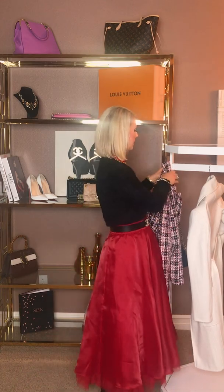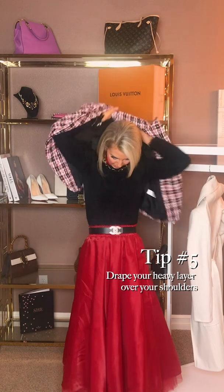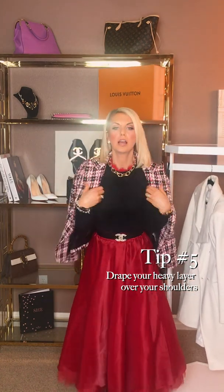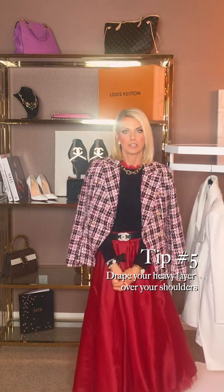And then the second tip is a little styling hack. It's been around for centuries. Clearly I didn't make it up. This is what I did today: I took my blazer, and all day at a women's conference today, rather than put it actually through my arms and create extra bulk, which I could have worn my sleeves all the way through, I decided to layer it like this. What this does is it creates a little layer of warmth. You still have movement of your arms. You can still move at ease.